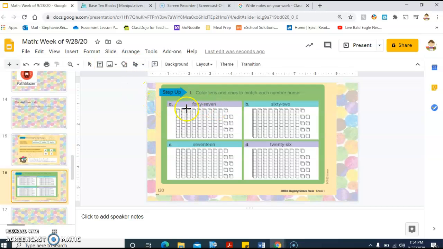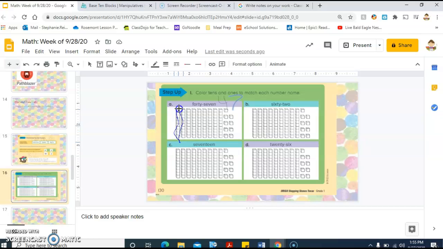Just like what we did on the first page, I'm going to draw this out into its number form. So we have 4 in the tens position, 4, and we have a 7 in the ones position. So that's what that number looks like. Since I have a 4 in the tens position, we know with tens, just like in our notes from last week, if we have a number in the tens position, we're going to use rods. I have a 4 in the tens position, so I'm going to color in 4 rods.